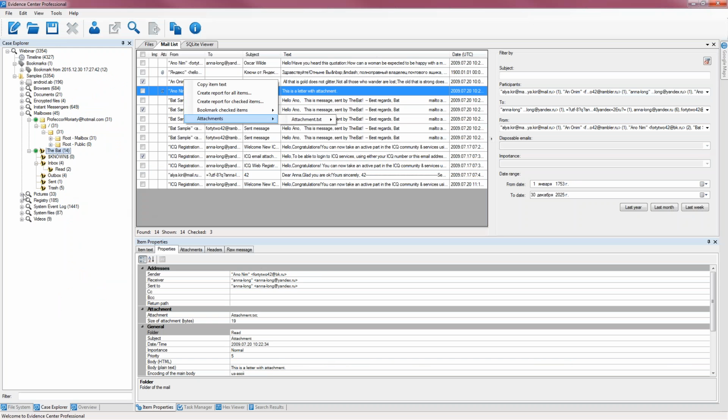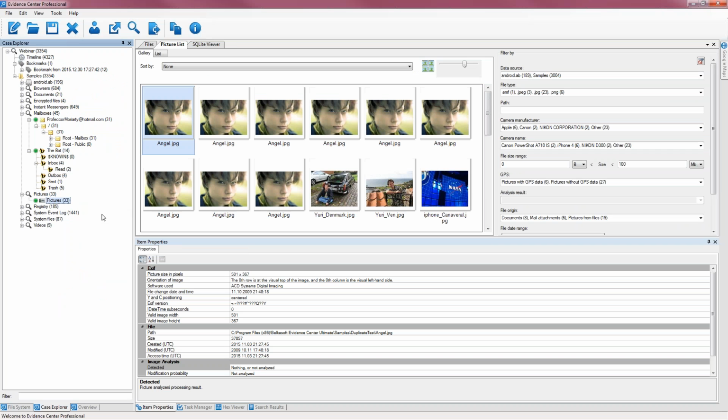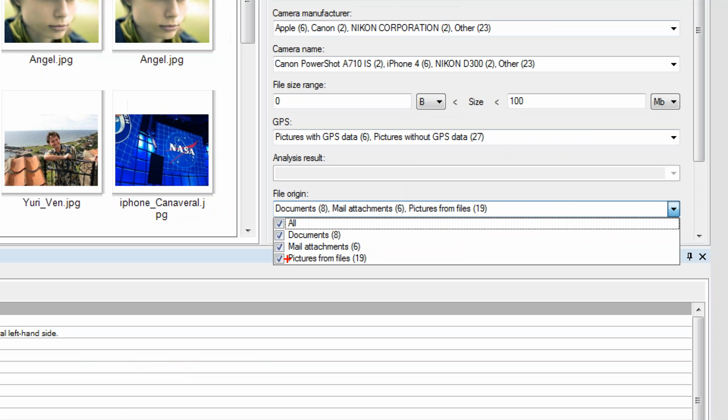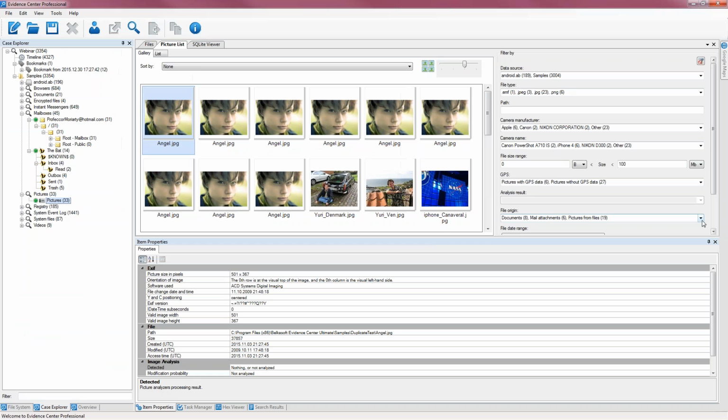By the way, if we speak about attachments, when we go to the next item, which is pictures, you can go to a filter which is called region, and you can see that my pictures node has 6 mail attachments.